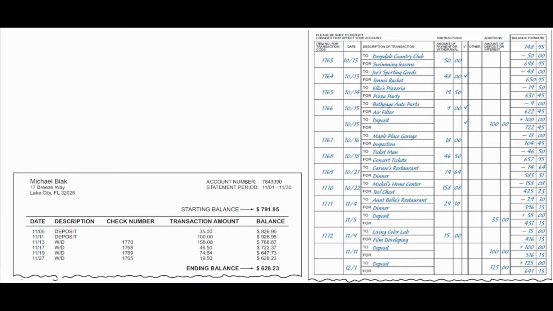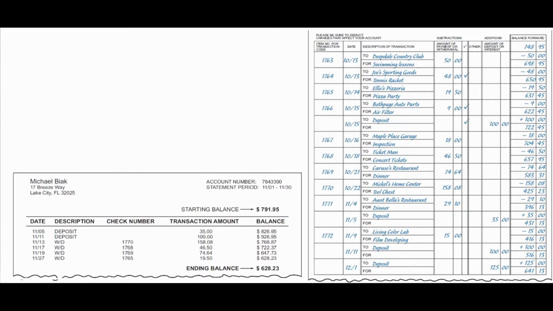Alright, we're going to take a look at checking for understanding example number 1. Now I know this one's going to look a little scary because we've got a lot of information here. We've got a check register, which is a log of all the transactions you have, and then we have a bank statement right below that. So we're going to make a comparison here. We're going to check to see what's going on with the check register, and make sure that the bank has accounted for all the transactions.